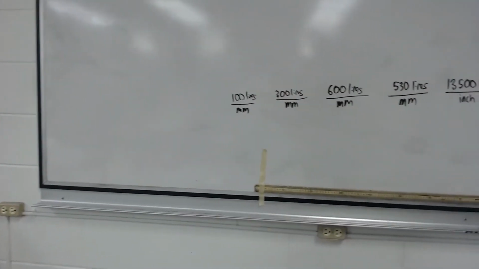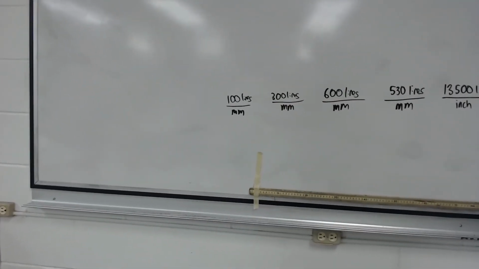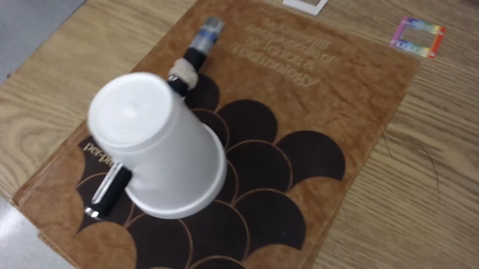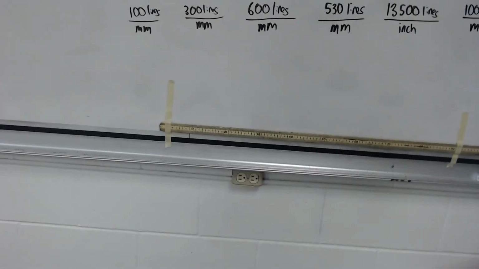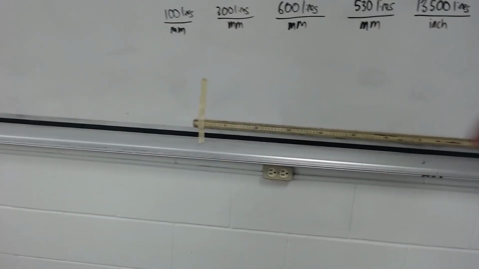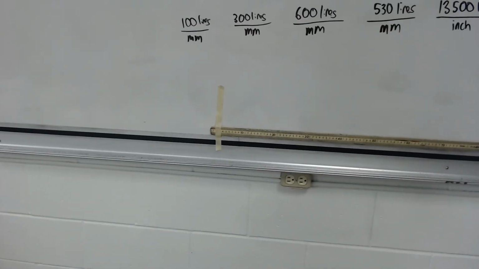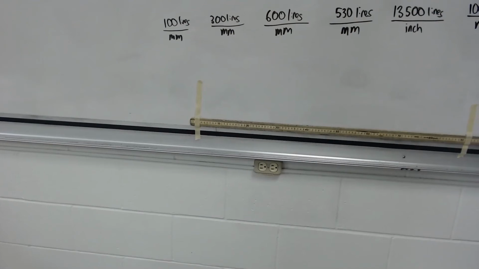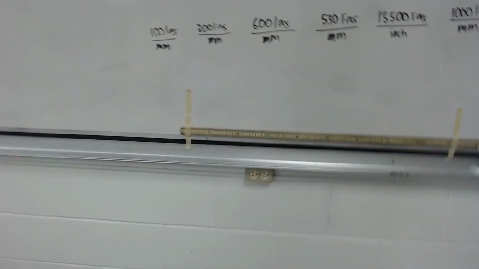Here I have my laser pointer. This is blue light that I'm going to start off with. And I'm always going to measure to the first order. That's another one of my controlled variables. So the fact that this is blue, I'm always going to measure to my first order, and the fact that it's 1 meter, those are my controlled variables for this experiment. Okay, so let's do it. Let's take some measurements. Let's try it out.